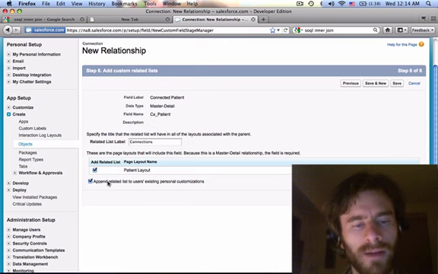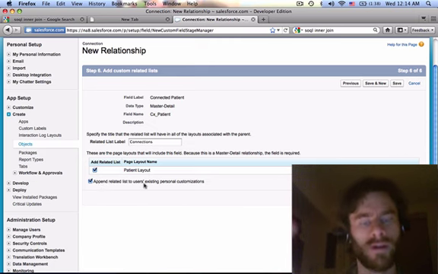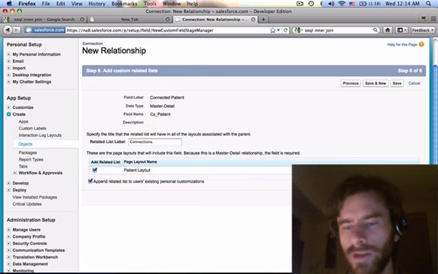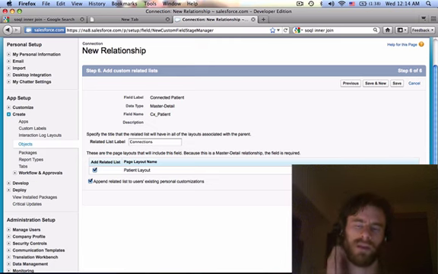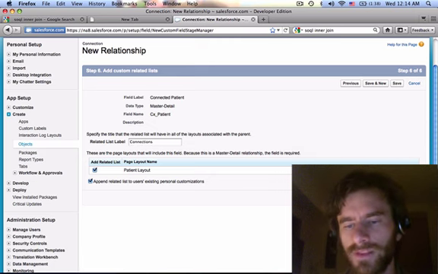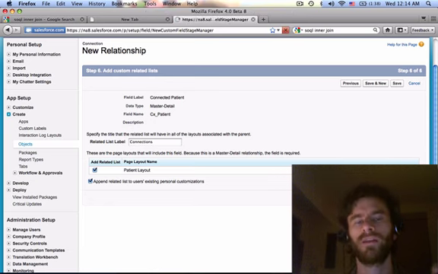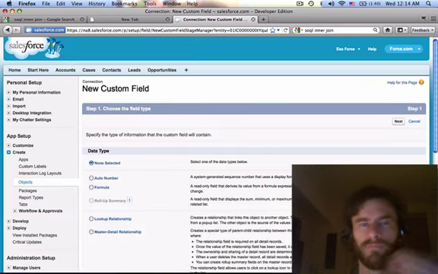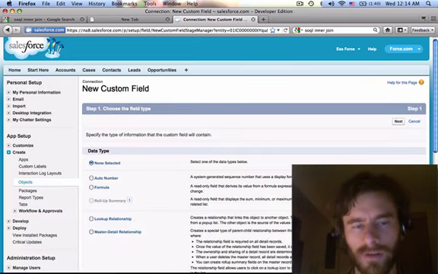Let's go ahead and append the related list to every user's existing personal customization. And we'll just create that field. I'm going to go ahead and create a custom field in connection. Let's do save and new. I'm sorry, custom field. So now we've created a patient master relationship to the connection detail.